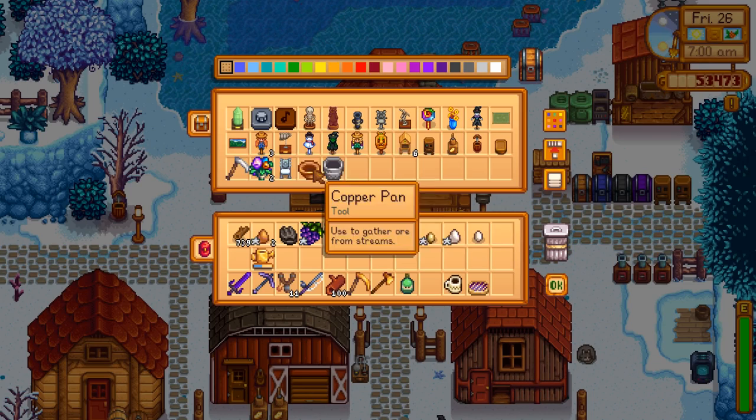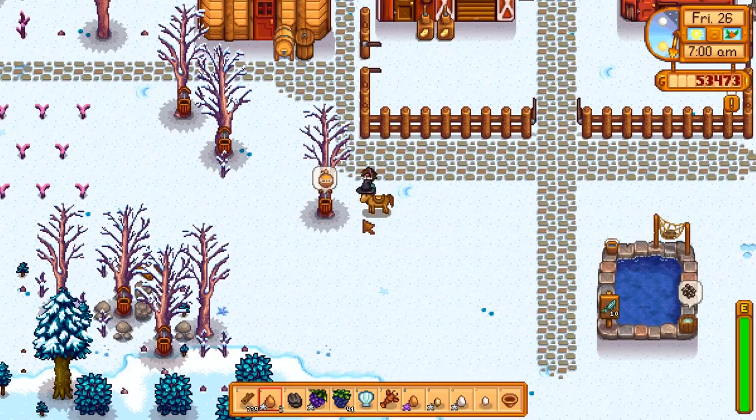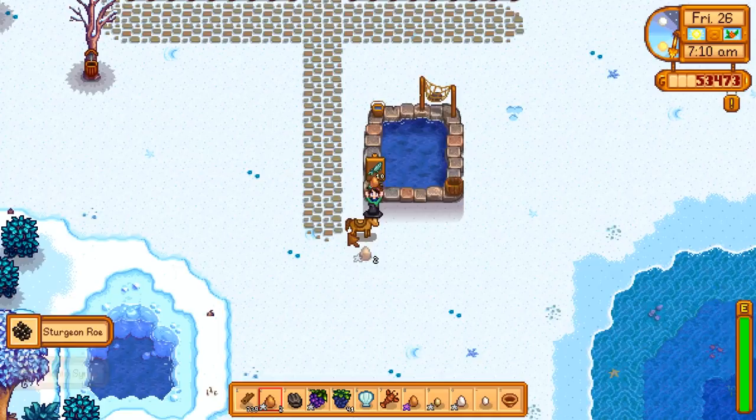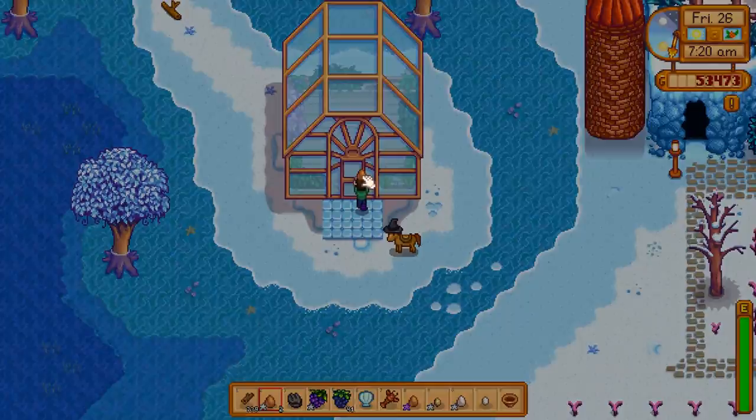I should get the copper pan, but the milk pail, I think I could probably do without for a good while, because I don't think we're going to be using it for anything except for those cows, which it's not that important to us at the moment. There's many other things that are going to start happening really, really fast that I'm more worried about. So that's where I stand right now.